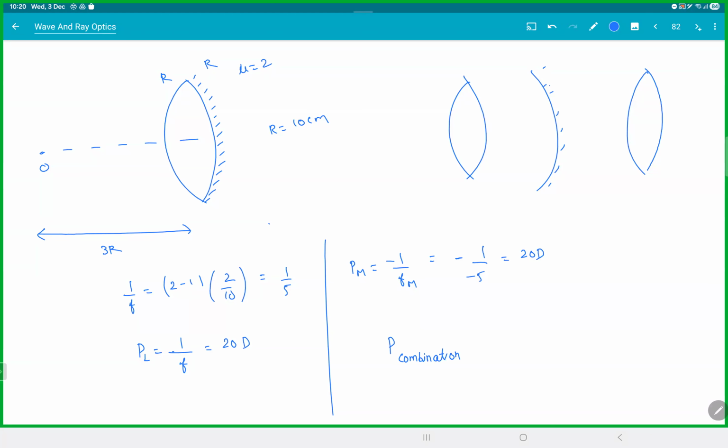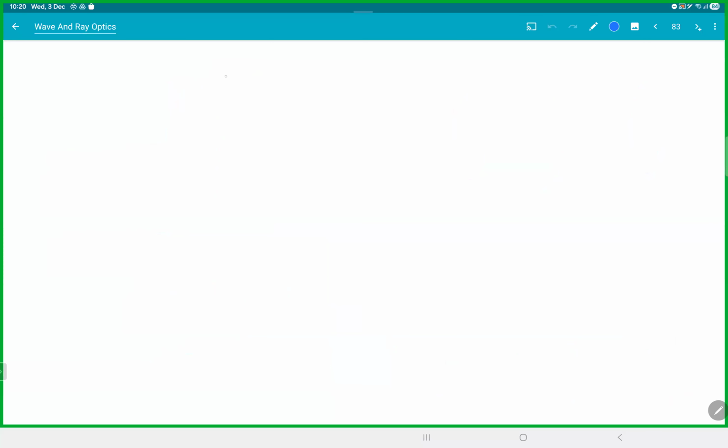And remember, this whole thing behaves like a mirror because the light ray is getting reflected backward. Power is 2 times the power of the lens because it passes through the lens 2 times, and one mirror. That's 20, 20, 20, 60 diopters. And power of a mirror is minus 1 by fm. So focal length of the mirror is minus 1 by 60 in meters. So that's minus 10 by 6 or 5 by 3 centimeters. That means this whole combination is behaving like a mirror of focal length minus 5 by 3. Minus meaning it's a concave mirror.